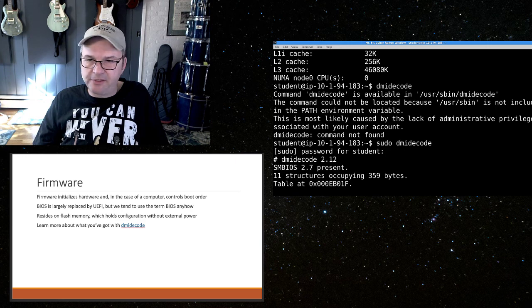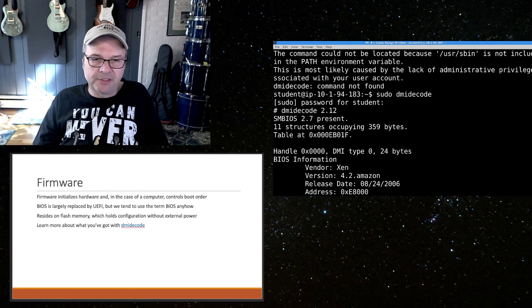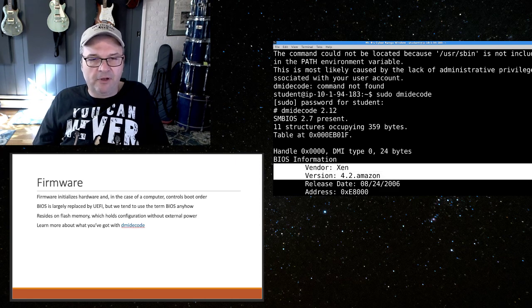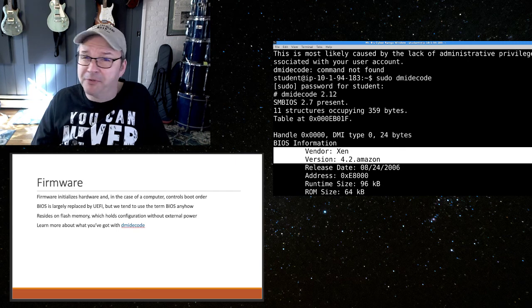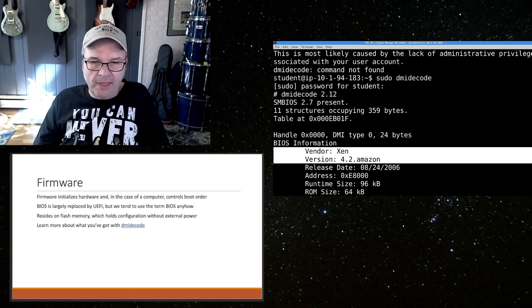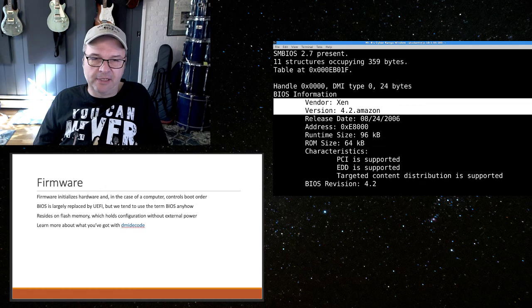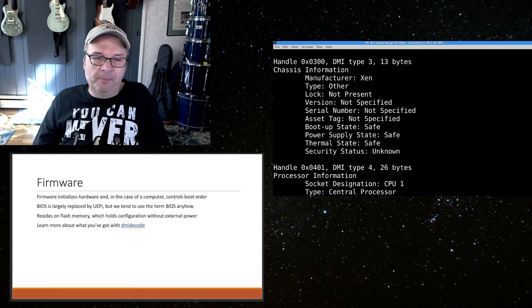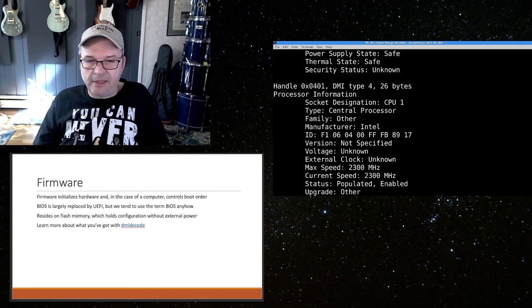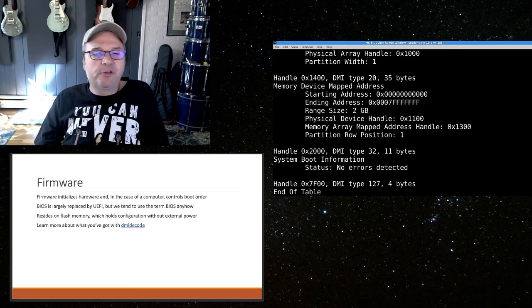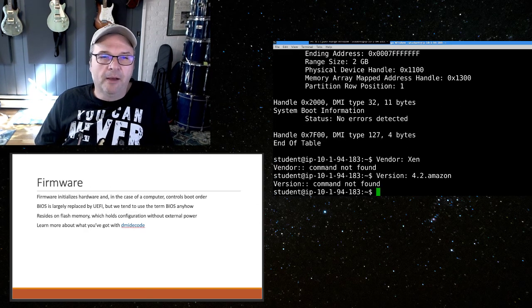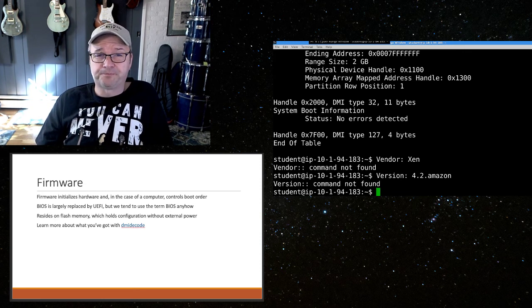I really should have left that so I could control it a little bit better. I apologize. So you can see that in this case, we're running Xen on Amazon. Xen is a hypervisor. And so you can see that this is running on Amazon's hypervisor that they're using, Xen in this case. And you can see information about the chassis and the socket and system. Again, not that I'm looking for you to understand a whole lot of these things, but as you get into it, these things start making more sense to you. And right now, it's really just about knowing where to look for these things.